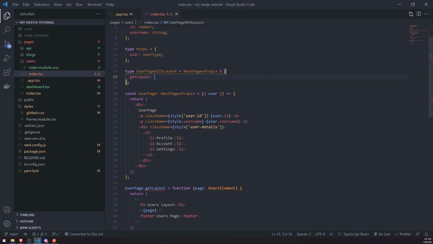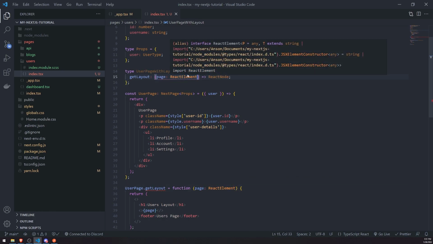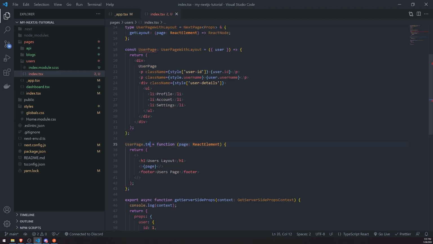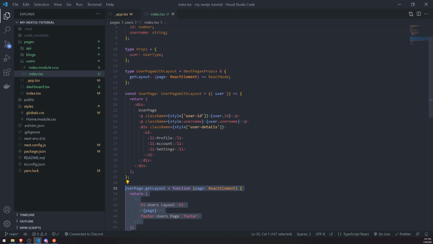The type for this get layout property is going to be a function that returns a React node, and the parameter is just going to be page, which is a React element. So now I can take this type and use that to type annotate our component. And now we can get the get layout property. Okay, and we have no linting issues, and we could get the props just fine.